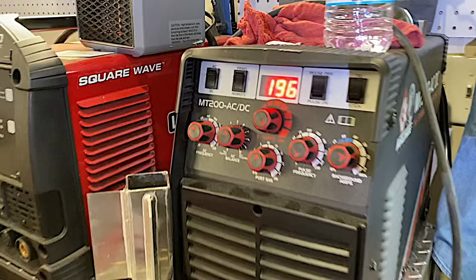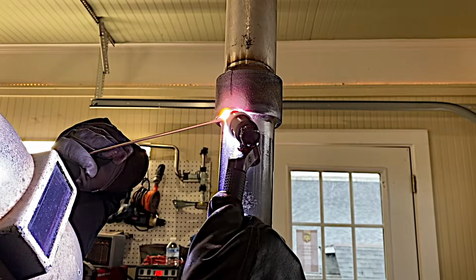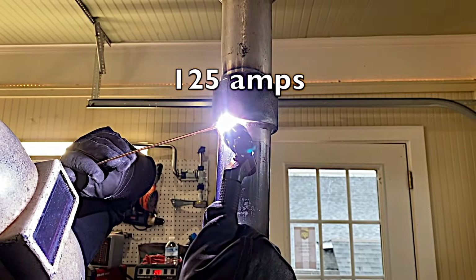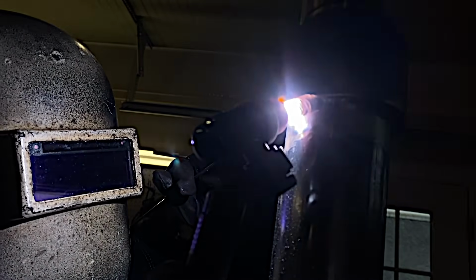The last weld I'm going to show here is an overhead socket weld. This is 2-inch socket weld. My friend Andrew Carden is doing the welding here. He's burning this first pass in here at 196 amps to really punch in that root. I think really 140 would have still done the job, but we're just kind of experimenting. Second pass is at 125 amps because the piece is already good and warmed up. And the second pass moves along just a little bit slower with a little bit of a weave action.